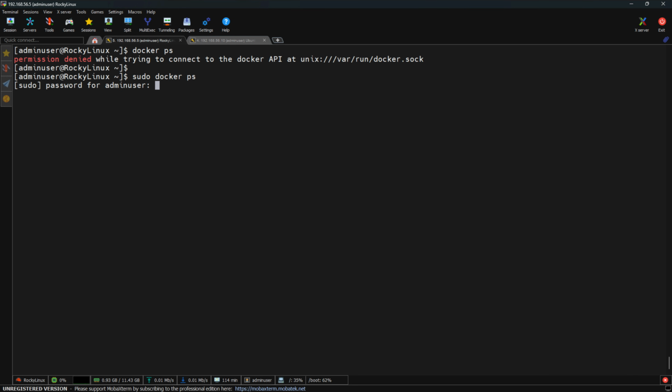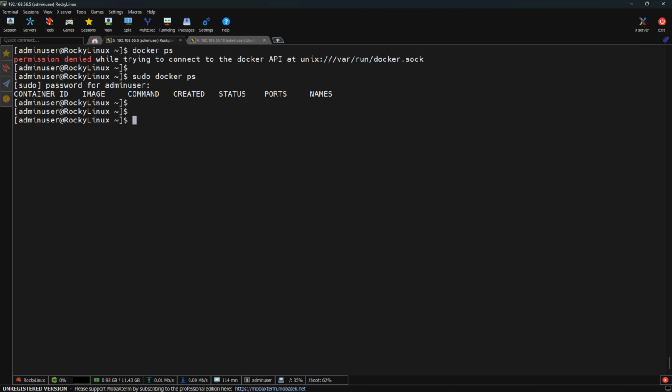sudo docker ps. So this command works. Since sudo runs the command with elevated permission, Docker can communicate with the daemon successfully, but using sudo for every Docker command is not convenient.